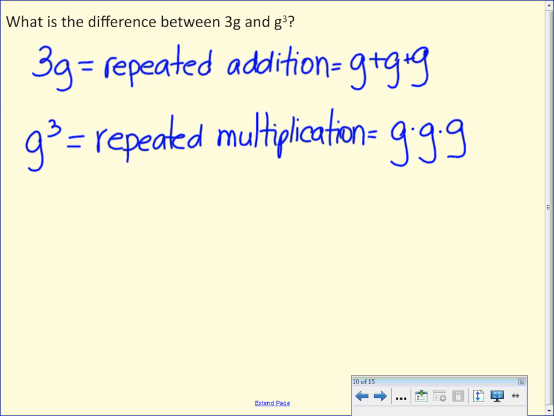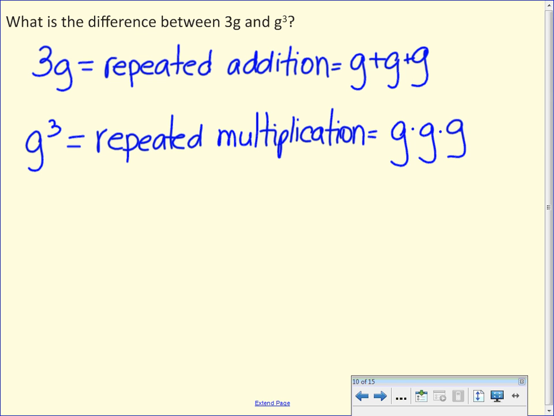Well, okay, so I'm going to answer both of your questions at the same time, hopefully. And I'm so happy that the two of you asked great questions. Repeated addition means I'm adding, I'm adding, I'm adding. I'm repeating the same thing again and again. So I repeated my addition. I kept adding the same thing. This, I'm multiplying the same thing. So if I added my G's together, just like I added my blue socks the other day and I added my red socks, how many G's do I have here?